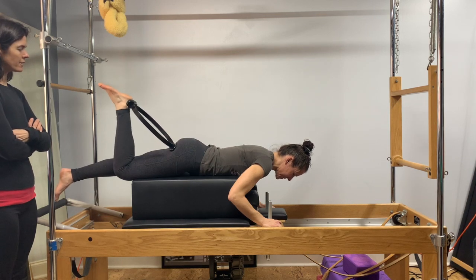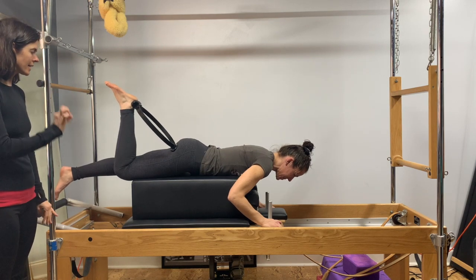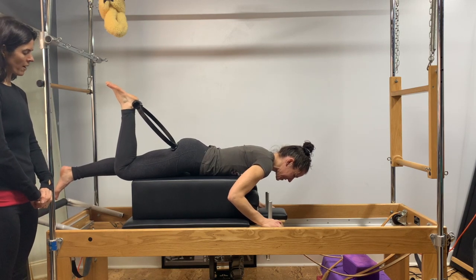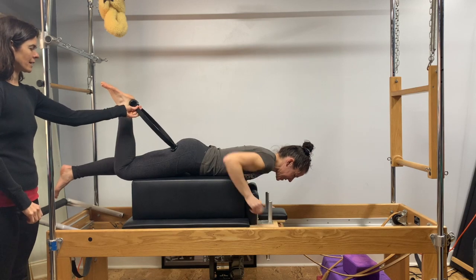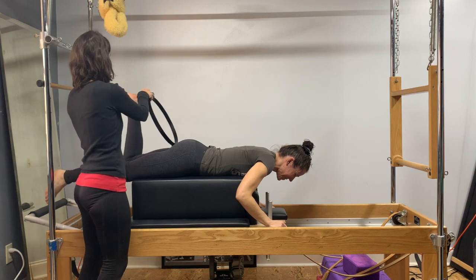Good. Beautiful. Now hug the circle, hold it, feel the scoop of your belly. Little tiny pulses. In. 5, 4, 3, 2, 1. And then switch legs. I'll do the switching today until you have a little more practice.